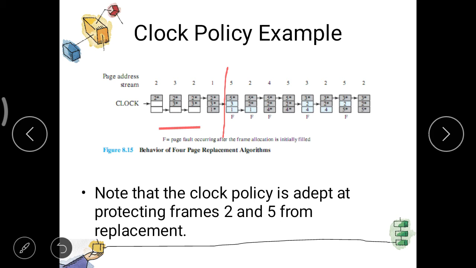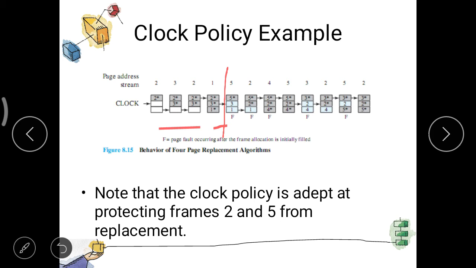Now 2, 3 and 1 are in the main memory. The arrow is pointing to the first position, so it needs to find a place. As it is pointing to number 2, which has a star, what happens? It is switched to 0, but it cannot be replaced.